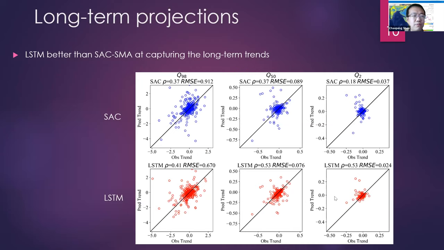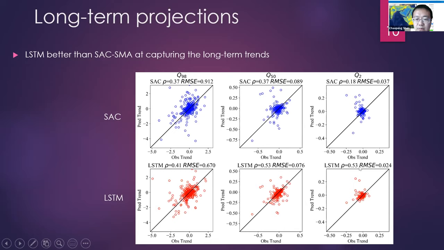After this we compared with the SAC-SMA for the streamflow prediction problem. We compared the LSTM predicted trend with the SAC-SMA predicted trend for a 10 year projection. So we trained it on 10 years and we compared the 10-year trend estimated in the next 10 years. Okay, and we did this for LSTM and SAC-SMA. So the x-axis is the observed trend of streamflow, and the y-axis is the predicted trend. As you can see, for the high flow period, the correlation between these different trends is 0.37 for SAC-SMA and 0.41 for LSTM. For the low trends, the SAC-SMA is overestimating a lot of that trend. It has only a correlation of 0.14, but that trend was actually much better predicted by LSTM, which is 0.53.